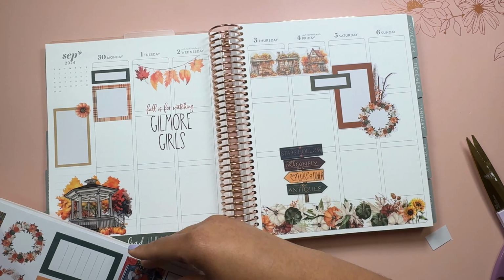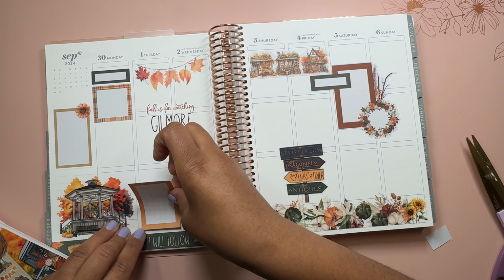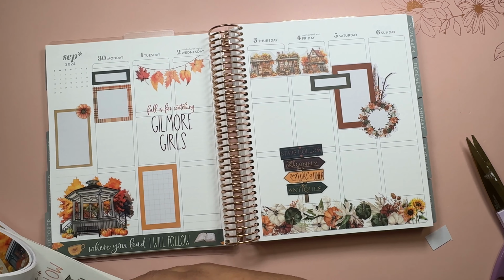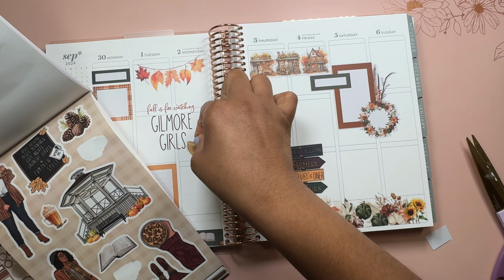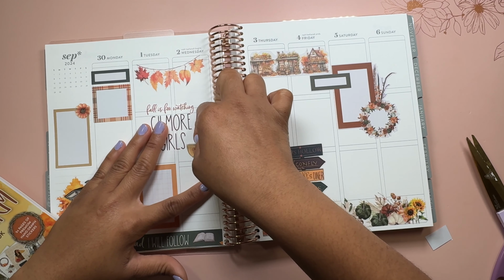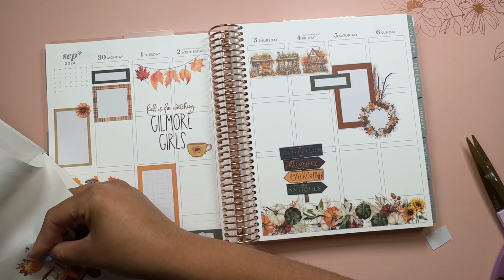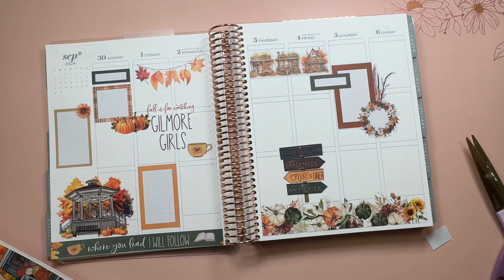I love the gazebo from Gilmore Girls being on here, and then also the pumpkins and all that fun stuff. What I love about this sticker book is that whether you're into that show or not, there are also other fall theme stickers that I think you will like either way. So let me know in the comments what your fall vibe is this year. I'd love to know. And I'm loving all the pumpkins as well.